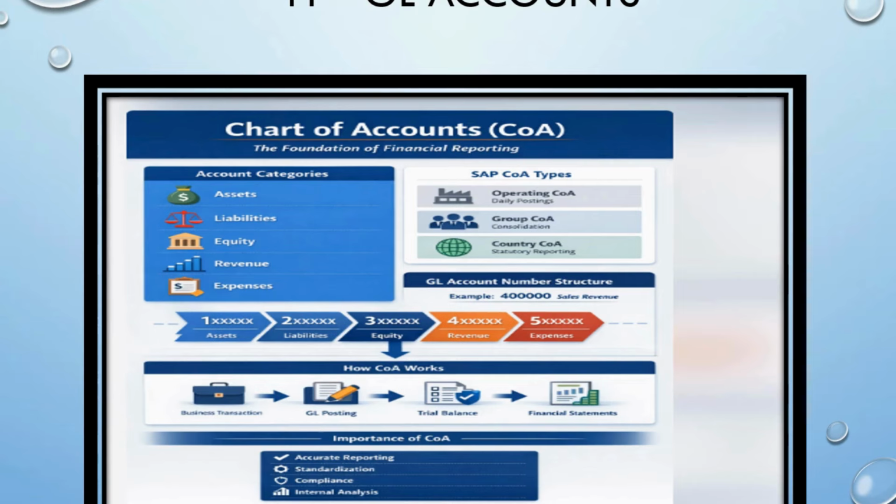What does compliance mean? When you are making a payment, when you are accruing for tax dues, we are accounting the tax dues. We need to see how much tax is due, how much we need to pay for GST, VAT, according to the country localization, right? So this is the most important thing. The chart of accounts plays a vital role.